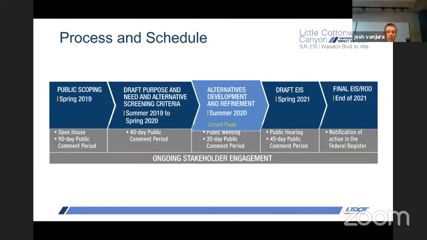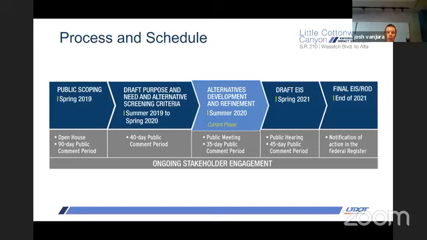So, schedule. We are currently in the light blue arrow in the middle there, the alternatives development and refinement. You can see we are in that public meeting today, and we are roughly 15 days into a 35-day public comment period. I want to say thank you. To date, we've received just over 1,400 comments the last time I checked, which is fantastic. Please submit official comments. That is the one thing, if you take anything from this presentation, we want to hear about what you agree with, what you didn't agree with, and what you feel we missed. Please comment.